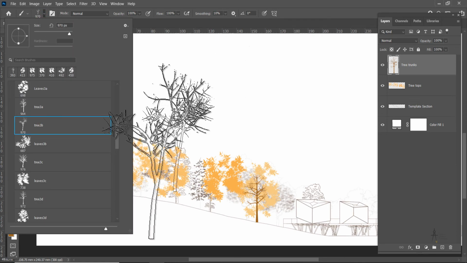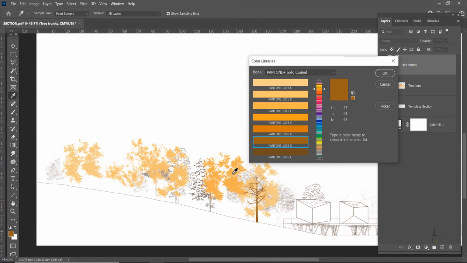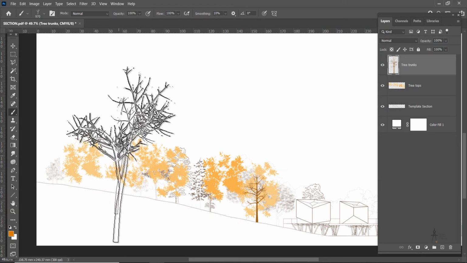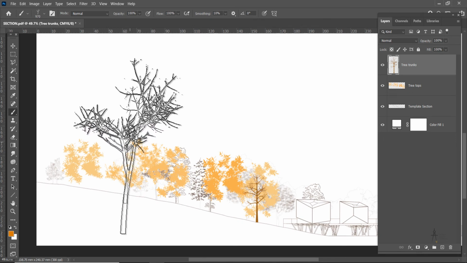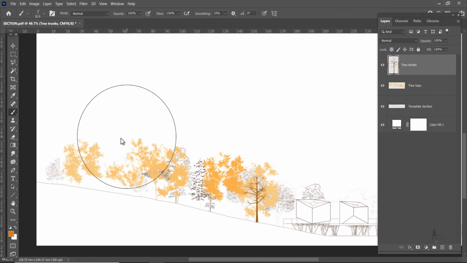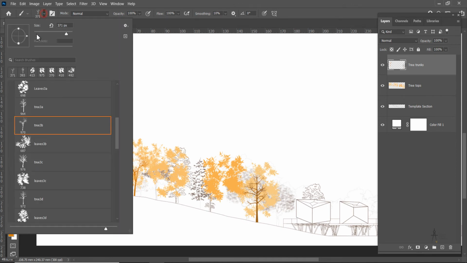Let's go for this one, 3B. I'm also going to change the color. I'm using the darker ones because this is more a line drawing and I want it to stand out a bit more. There we go. And maybe this one too.